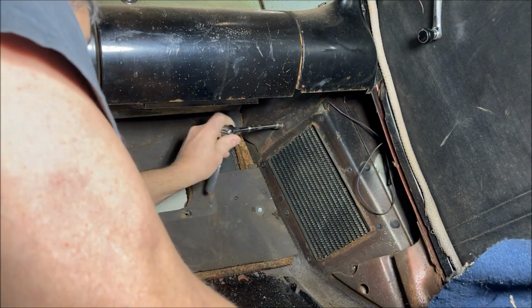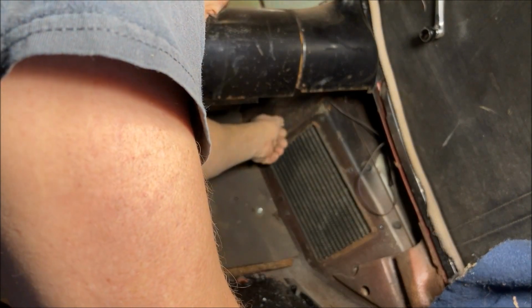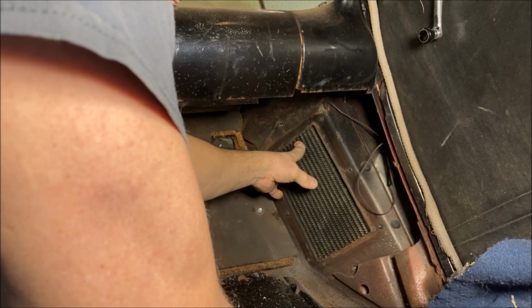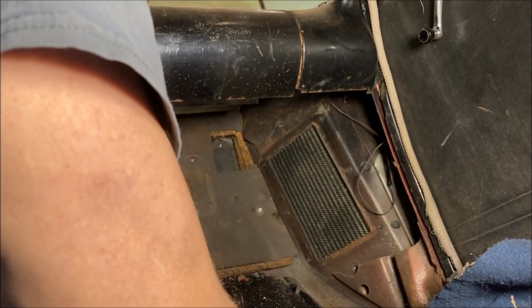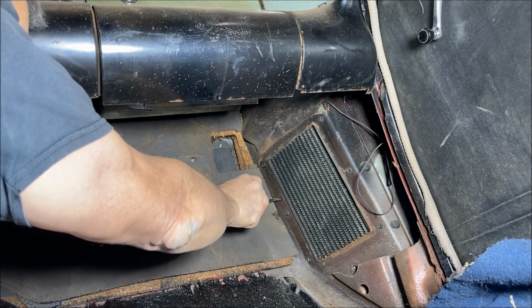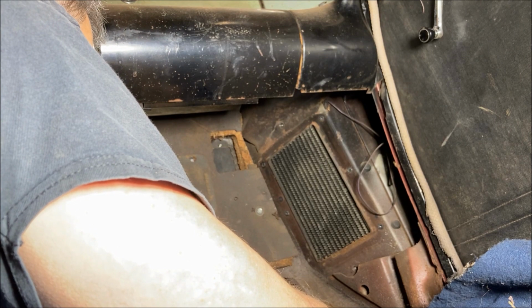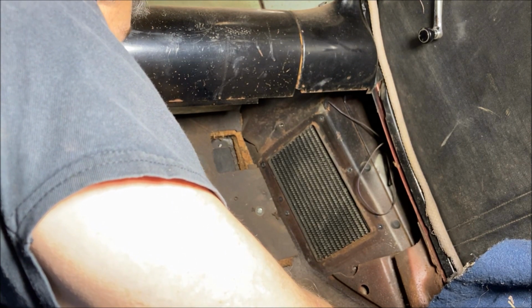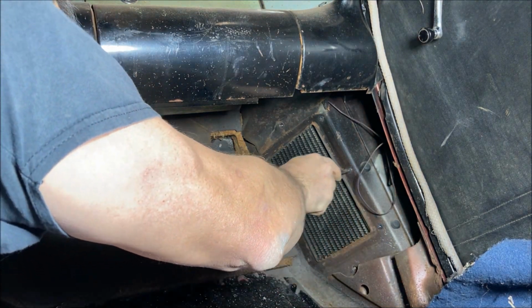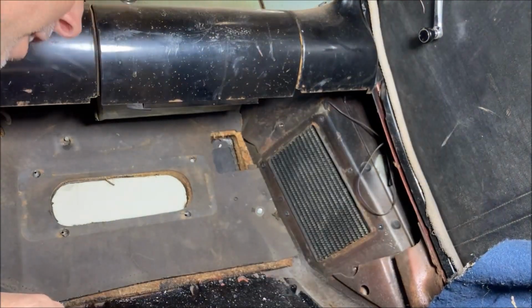So there's one way up high, another 3/8 bolt. And that should be the last one holding that heater core box in place, which is going to be stuck. Now, can I get it out? I have to get this out of the fender area, and I don't want to take the fender off the car. So, I'm going to try putting a screwdriver on the bolt hole areas and tap on it and see if it'll move.